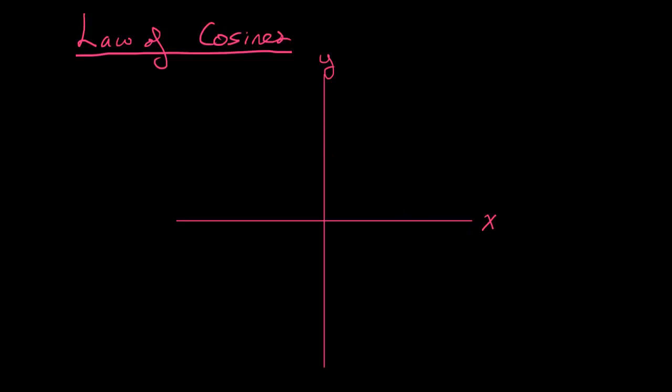So let's go ahead and say in orange that we have a terminal ray here. This gives us an angle theta that exists there. And here, hopefully we recognize that if I draw this in, we should be able to see that if this is my terminal ray, this will form a triangle. So this will form a triangle.